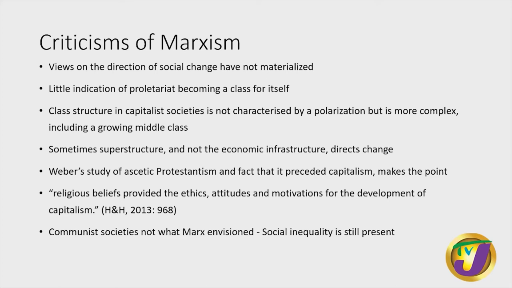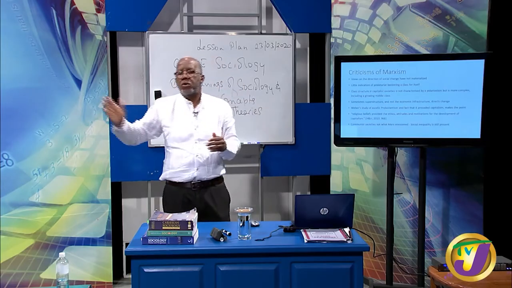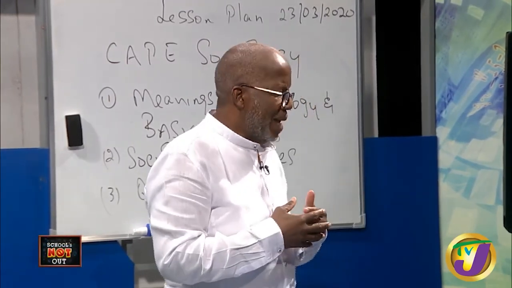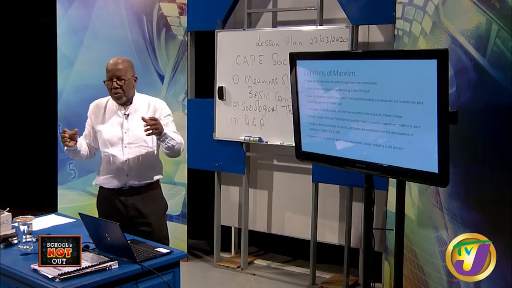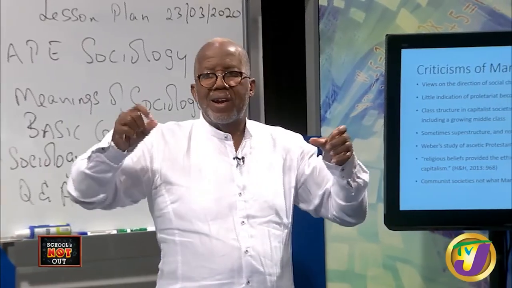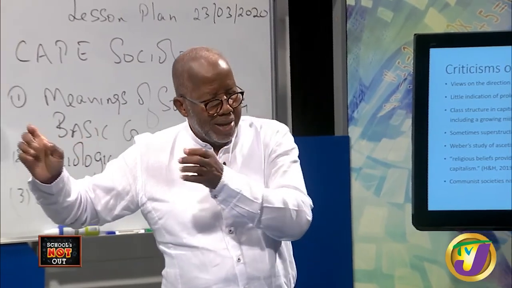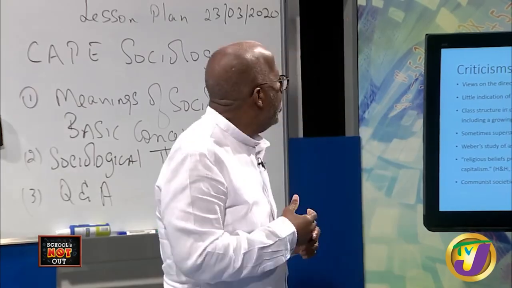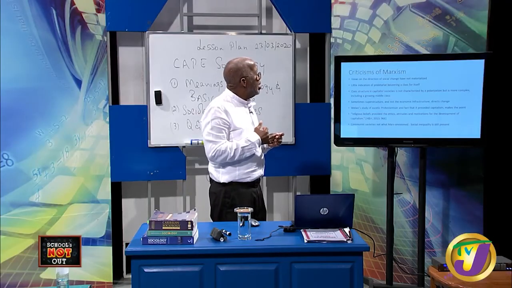So how else can we, because once you are a human being, from when you're born, you are being taught to discriminate. You have been taught through socialization that you need to do this. Don't be like them. Don't be like those over there. Don't be like that one. Go to this school, don't go to that school. And so there's always the concept of inequality. Marx didn't explain how that transformation would take place, where human beings who were part of a society with a lot of classes would now become part of a classless society. He didn't explain that. There is little indication of the proletariat becoming a class for itself.